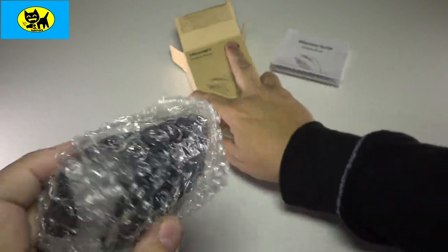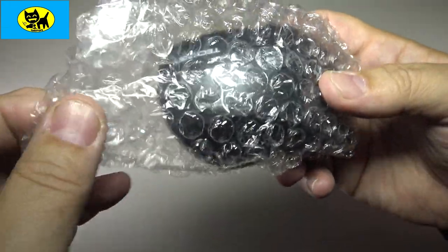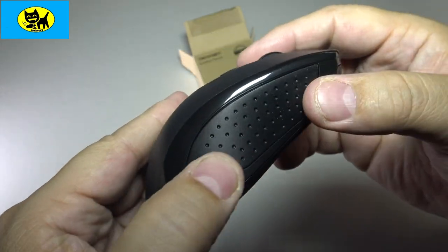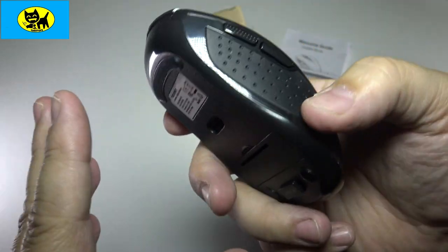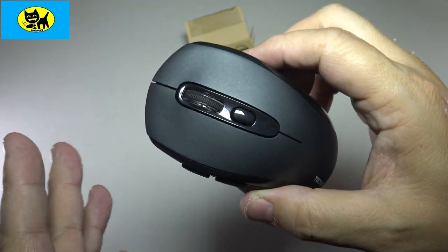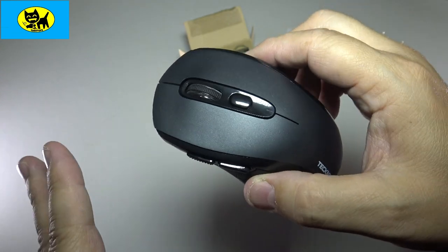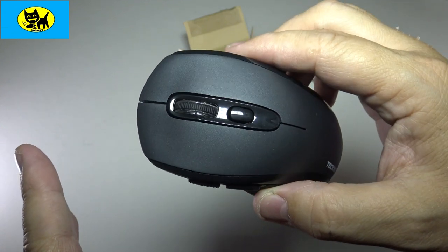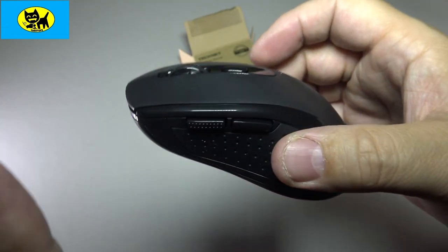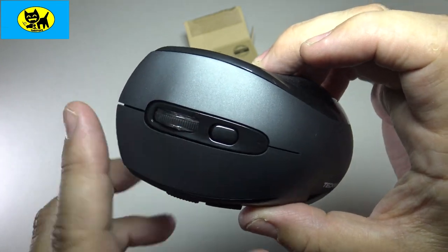So when you pull it out of the box, you'll see it comes in a little bubble package here to keep it nice and secure. We'll pull this off, and here's the mouse itself, okay? There's some things I love about this mouse. This is a very convenient, great travel mouse. Everybody needs one of these for their tablet, for their laptop, for their PC, whenever they go on the go. In fact, I don't take my home keyboard or my home mouse. I try and have special ones just for travel, and that's exactly what this is.